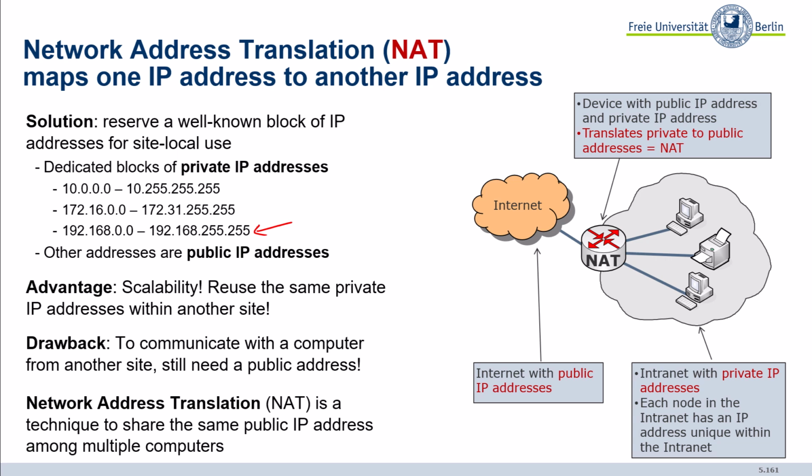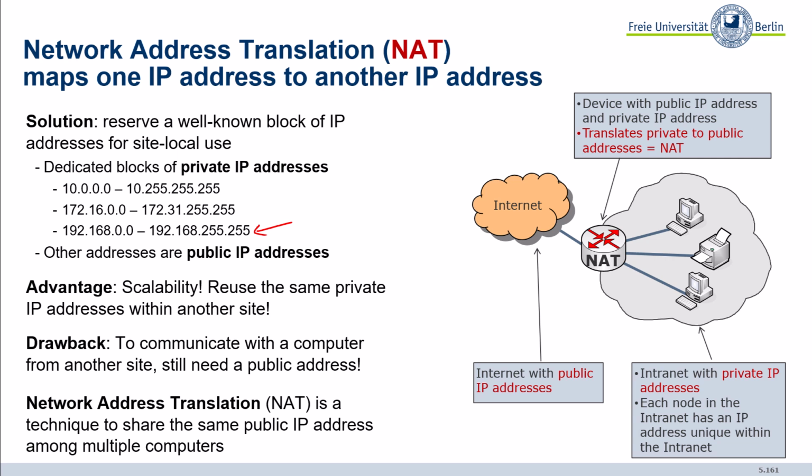Then you need the device that translates the private IP address and the public IP address and vice versa. So yes, we do break the end-to-end idea of, we will see, higher layer protocols. Yes, as we translate on layer 3 addresses. So we manipulate the header on layer 3.